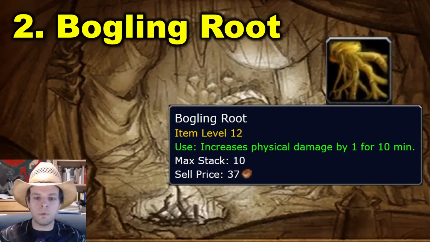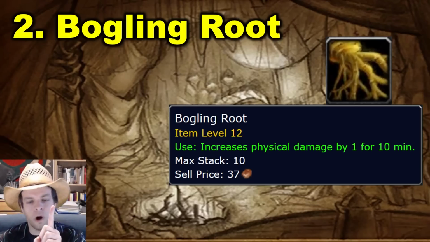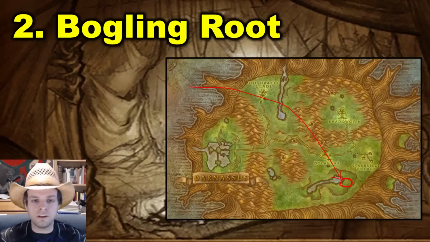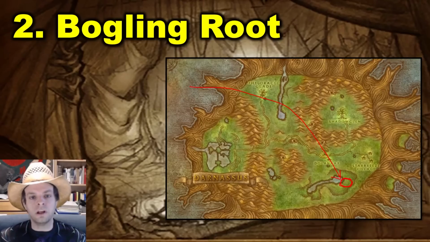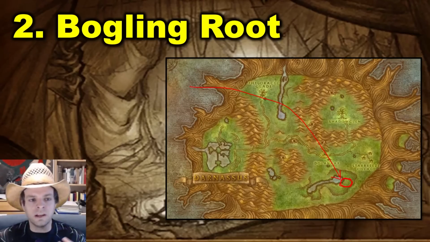This is a consumable that increases all your physical damage dealt by just 1. This item comes from the Night Elf starting zone, Teldrassil. There's a quest that Night Elves can do in here, and when they complete the quest, it spawns 3 Bogling NPCs that attack the player, and if you kill them, they each drop a Bogling Root.